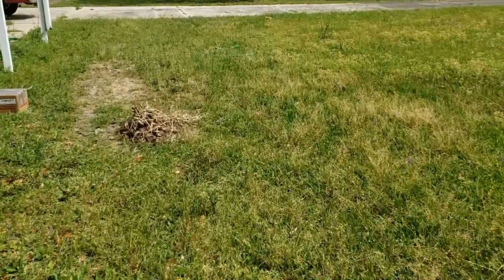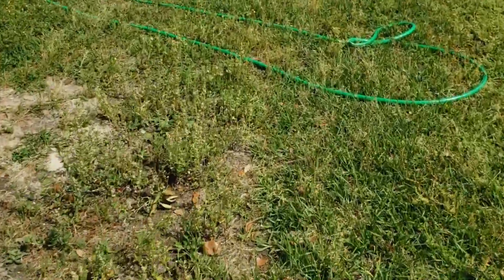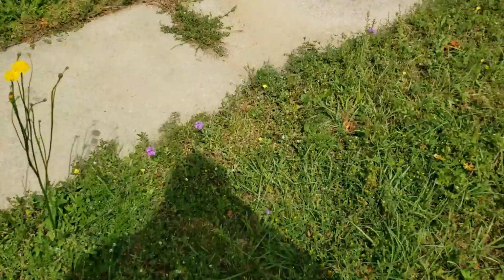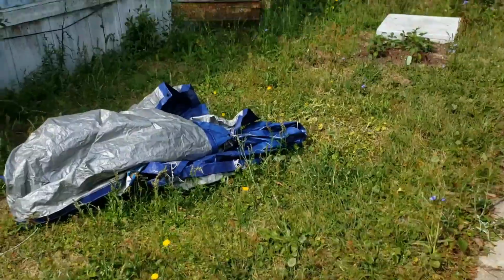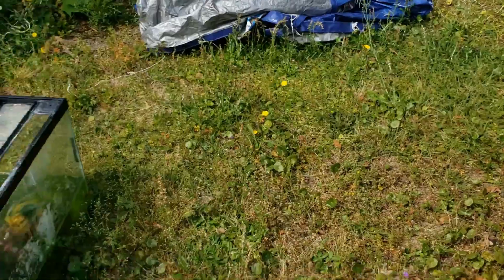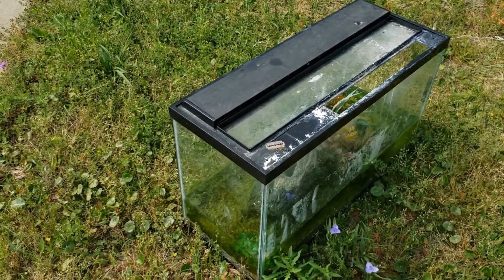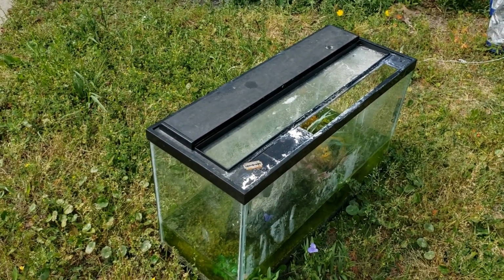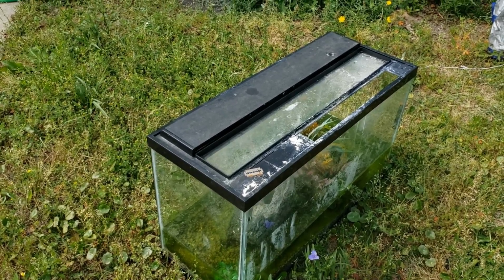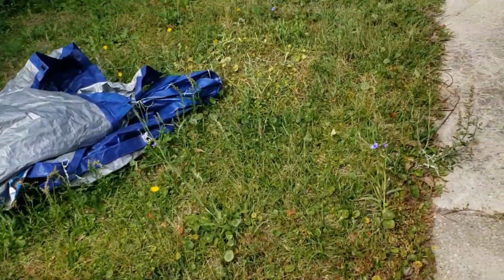Now, what I really liked about this property was the backyard, and you'll see why in a minute. And just excuse the mess. Like I said, I'm still moving in, getting set up. So my plan is, on this side here, this is just going to be all vegetable garden. I got to do something with this old aquarium. I haven't decided yet whether I want to keep doing an aquarium or not. It's so time consuming, maybe. But anyway, this is going to be vegetable garden.